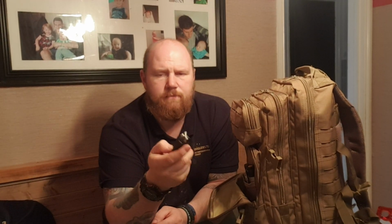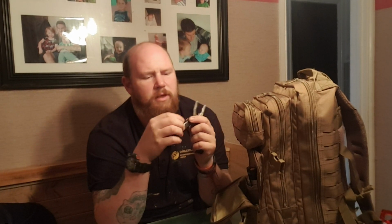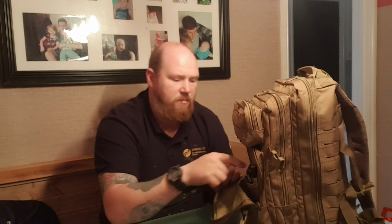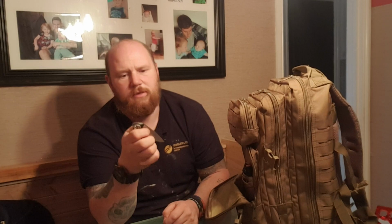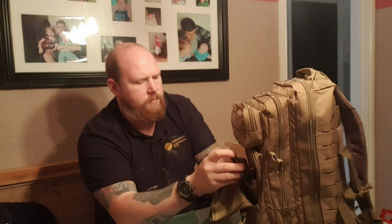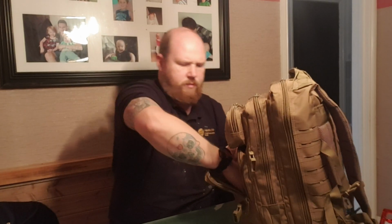I've got a JCB multi-tool, not a top-of-the-range Leatherman, just a multi-tool. It's got a pair of screwdrivers, a saw, if you can call it that, a blade, and the multi-bottle opener and all that malarkey. So, multi-tool, got a marker pen in there, and I have got a UK legal Grizzly Bushcraft non-locking, less than 3-inch blade. And that's it for that pouch.